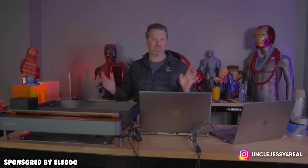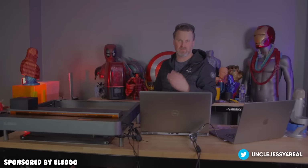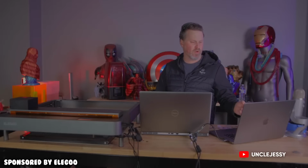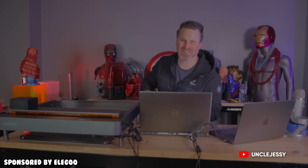It's way easier than swapping out an extruder or anything like that on a 3D printer. It literally takes seconds for you to do, which is fantastic. They also have, there we go, the focal point positioning bar. That's some of the terminology that I need to learn.